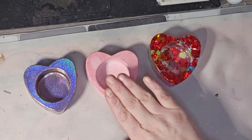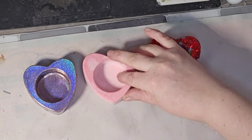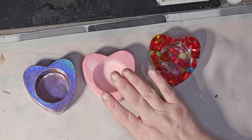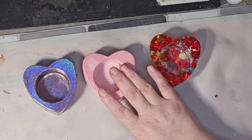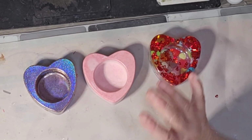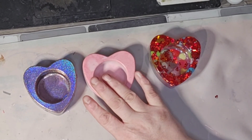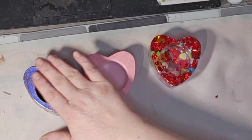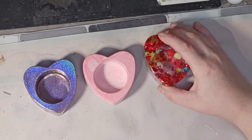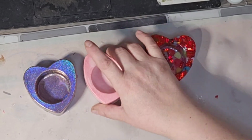Now, like I said, you would need to seal this, just any sort of wax or glaze type thing. And with the Eco one, they are heat resistant, so you could use a normal Tealight, like a naked flame. I wouldn't advise it, to be honest, because I worry about naked flames as it is. But you could. I would always use an artificial Tealight in anything, definitely epoxy resin ones, because you don't want a flame near it and they don't take heat too well. So yeah, I would definitely use an artificial Tealight in them. You would get away with a normal one in that, but I would just use an artificial one anyway.